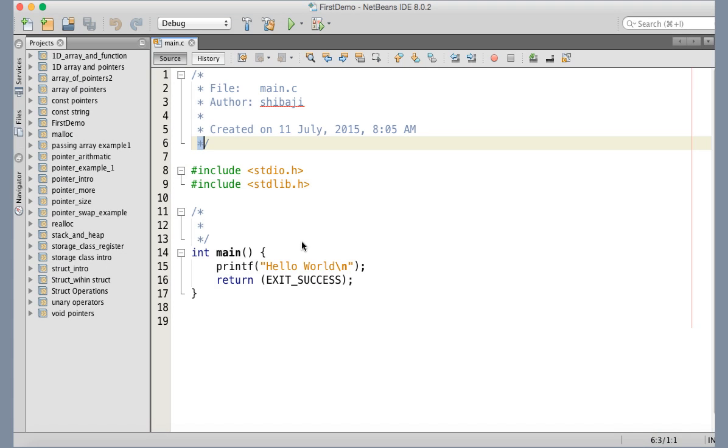Hello again. Let me now explain this program that I have already compiled and executed with NetBeans and Code::Blocks earlier in this section. As a novice programmer or a startup programmer, you need to understand this program carefully so that you can go ahead and learn the more complex syntax in C.